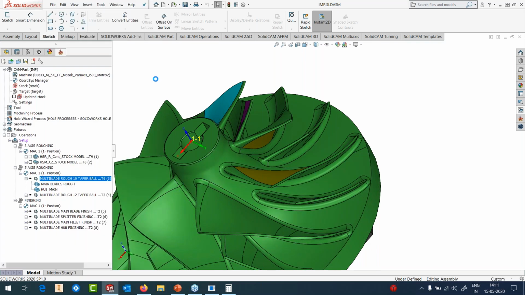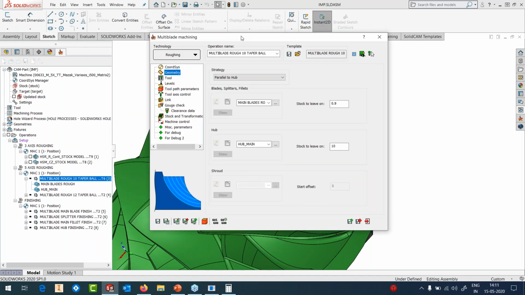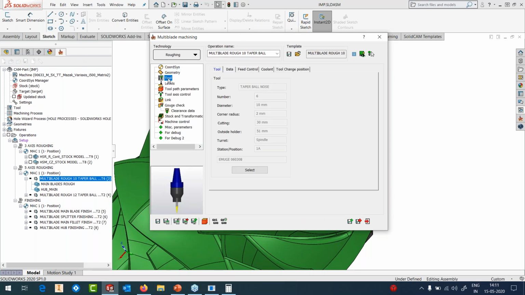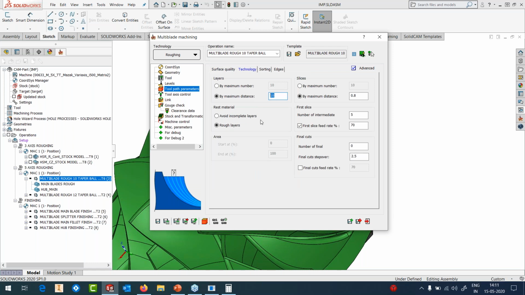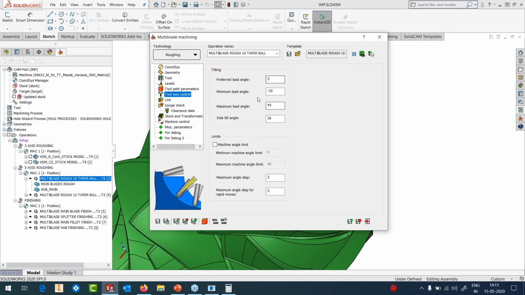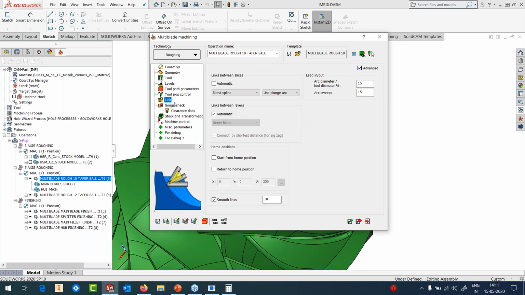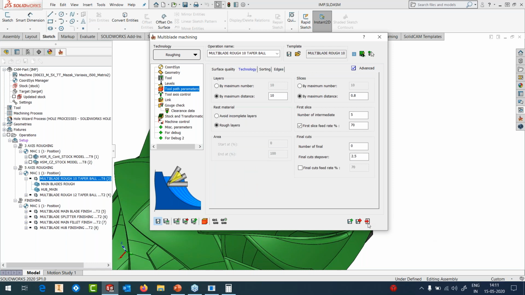Okay, and what else? I have done 2 roughings here, one with a short tool with a diameter of 10, because it can really rip the material even at a depth of cut of 10 millimeters, and it can machine the part. So it's a diameter 10 with a corner radius 2, taper ball nose. And here in the distance, that's the depth of cut, 10 millimeters, and the side step is only 0.8. Most of the things are automatic or have been set by default by the system. All you need to do now is simply hit the calculate button.